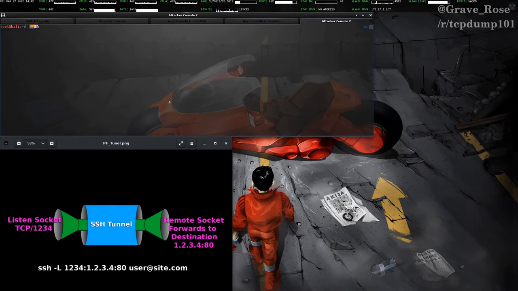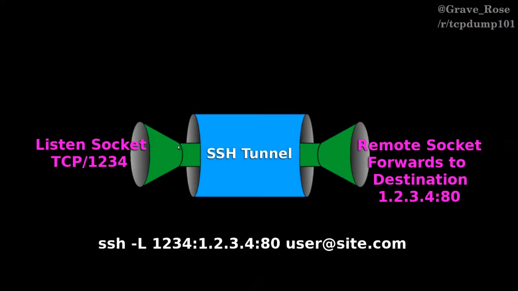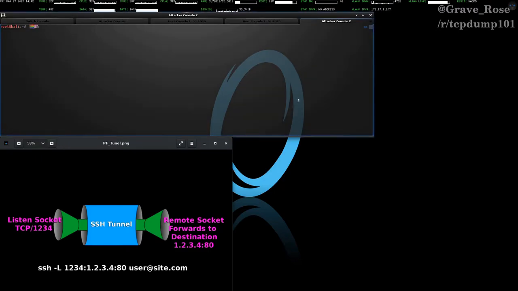So before we actually get into the video, if you have a rough idea as to how SSH tunneling works, but you're not entirely sure what's happening, this diagram that I've put together is very basic, fun and color-coded, and should give you a rough idea as to exactly what happens. On the left-hand side, we have a listen socket on port 1234 that, when we establish our SSH tunnel, is going to forward any traffic that comes into this socket out to the remote side. The remote side is then going to do whatever we tell it to do. And if you understand that, then I've saved you some time. You don't have to watch the rest of the video. Otherwise, stick around and we'll do an actual demonstration right now.